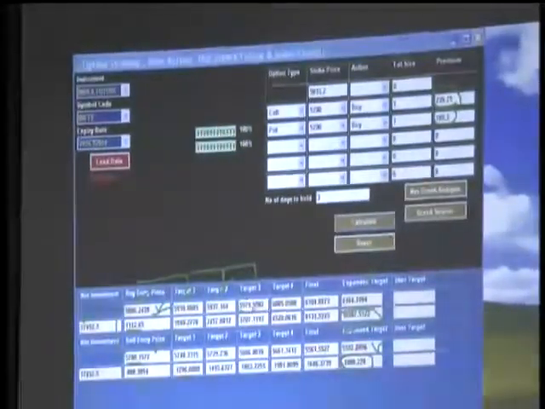Assume I get only the target 3 level during the 3 days period, my reward is 3,700. If it falls down to the target 3 on the downside, which is 5686 level, then my liability will be 1,800 rupees. So a 1:2 risk reward works out. This is how you can trade in the option.